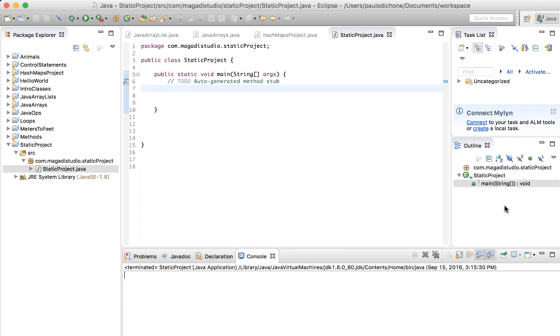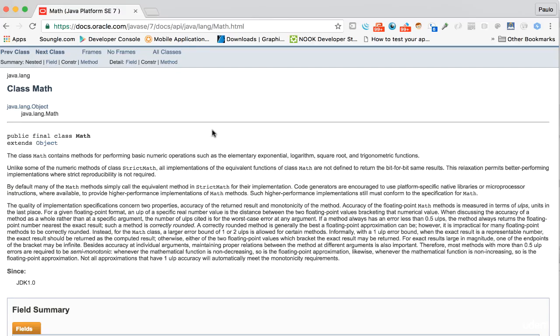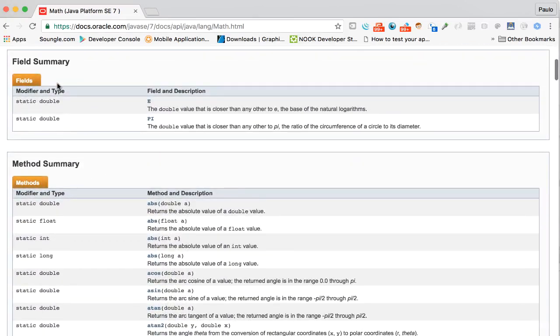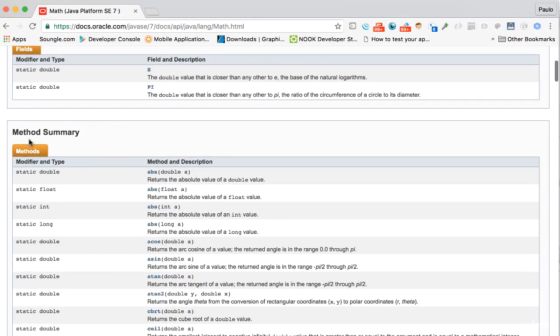There's this one class called the Math class, and as you may guess, the Math class deals with a lot of math functions. So here it is in our Java class library. I went ahead and found this Math class, and you can see it has fields, but not many, but it has a lot of methods. Now, one thing that you will notice right away is that all these methods have this static type.